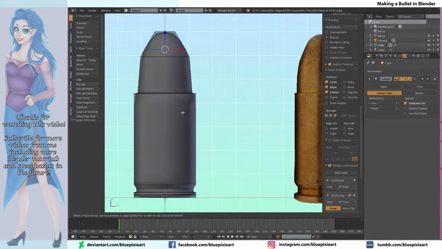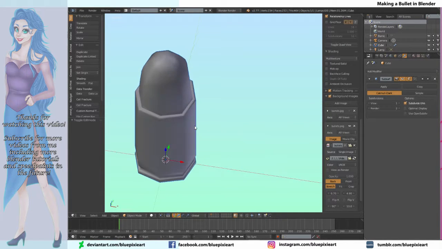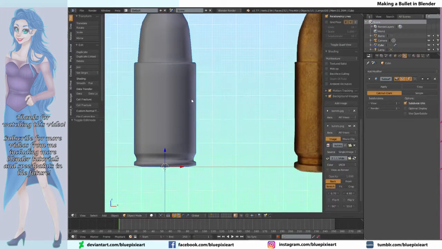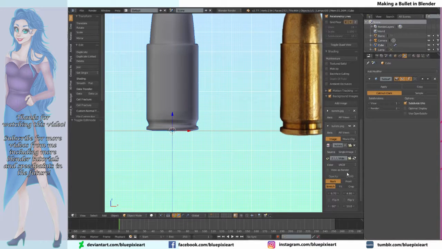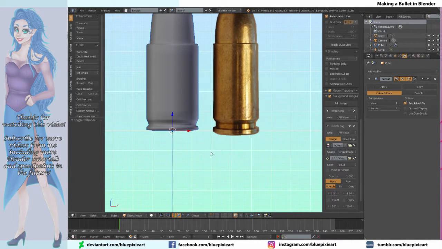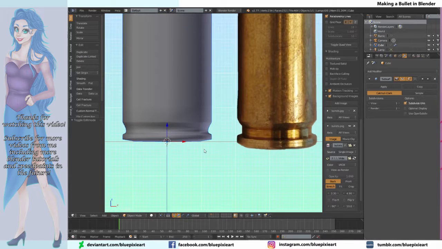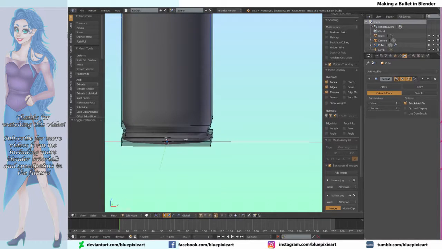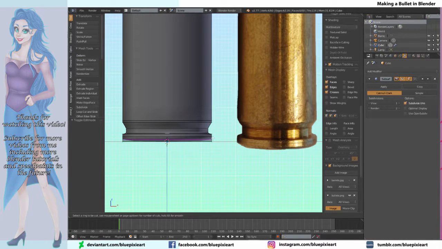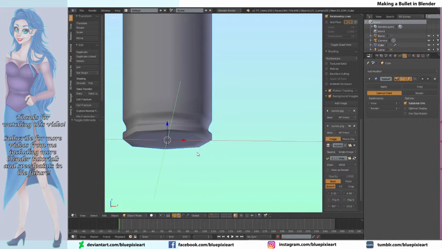For this bit, I had a feeling we'd need that subdivision here to sharpen that edge a little bit. Now for the bottom, I'm going to move this a little bit closer so you can see it. Our bottom is rounded off a little bit, so we can add a subdivision here and bring it down just to flatten that out.